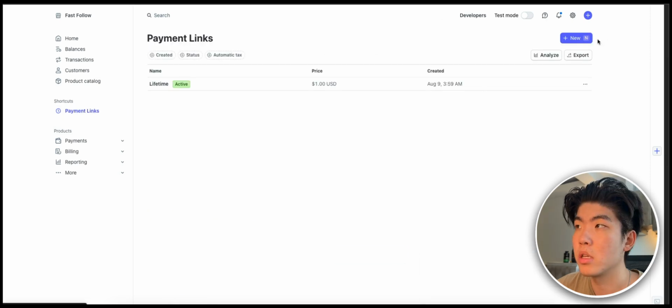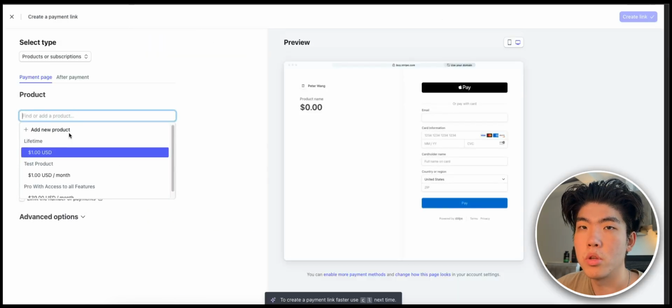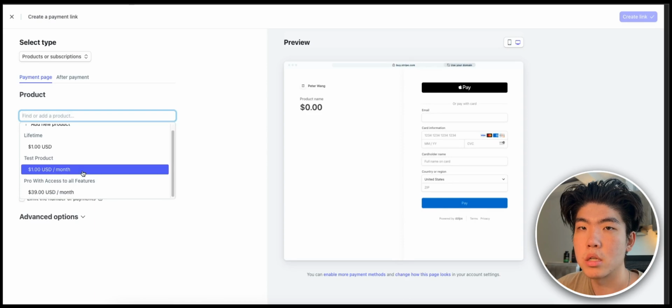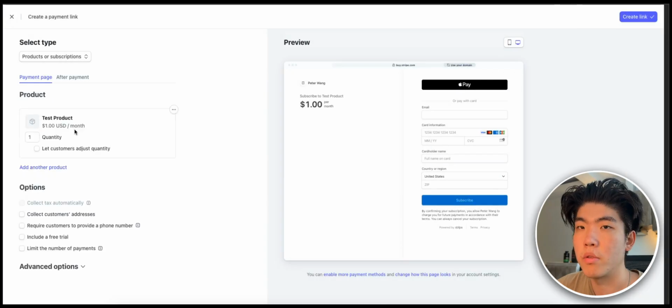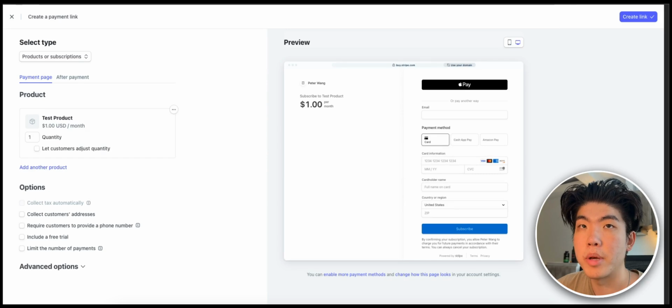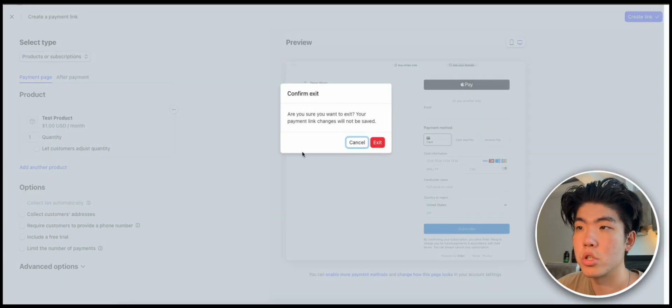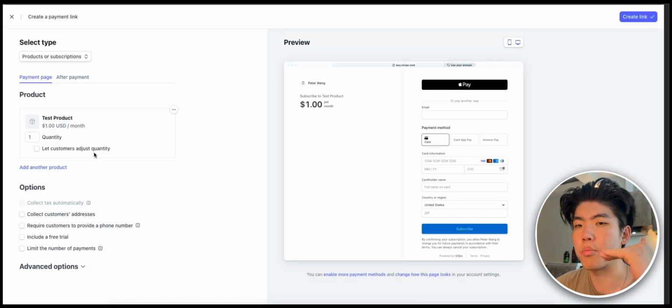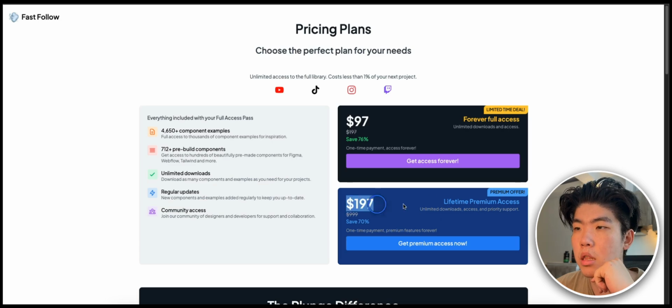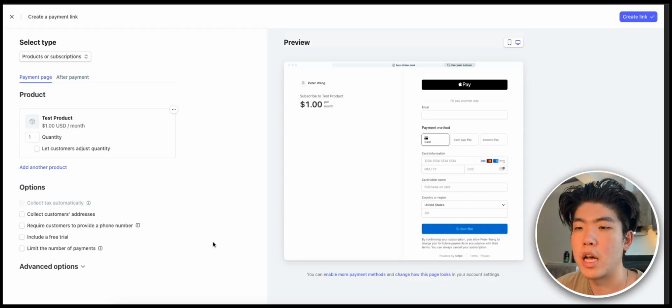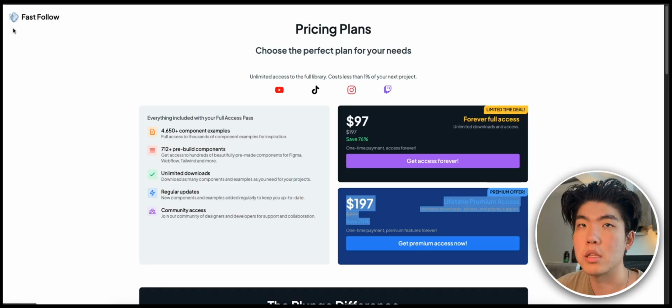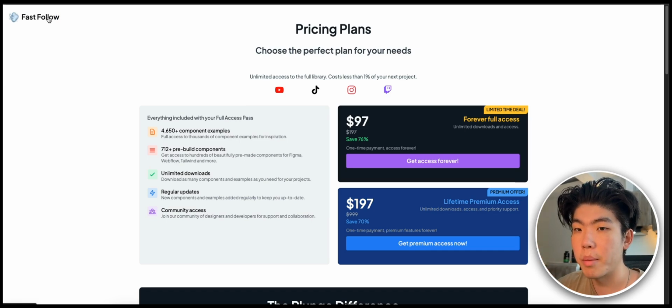So just go in payment links, you add new, and you would need to add a new product. You just go here and fill this out. I'm not going to fill it out, but basically that's what you would do, which is just filling out another product with a different price. So let's say with this option, you get an extra ebook or something. You fill it out and then you update your code. So that's the entire flow. And you can see that there's no complicated user authentication. There's no complicated payments coding.